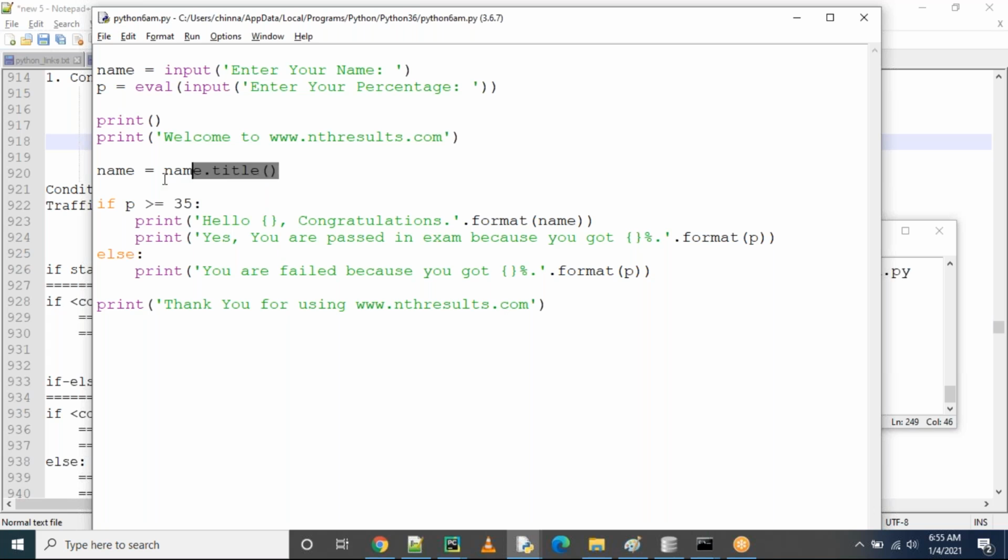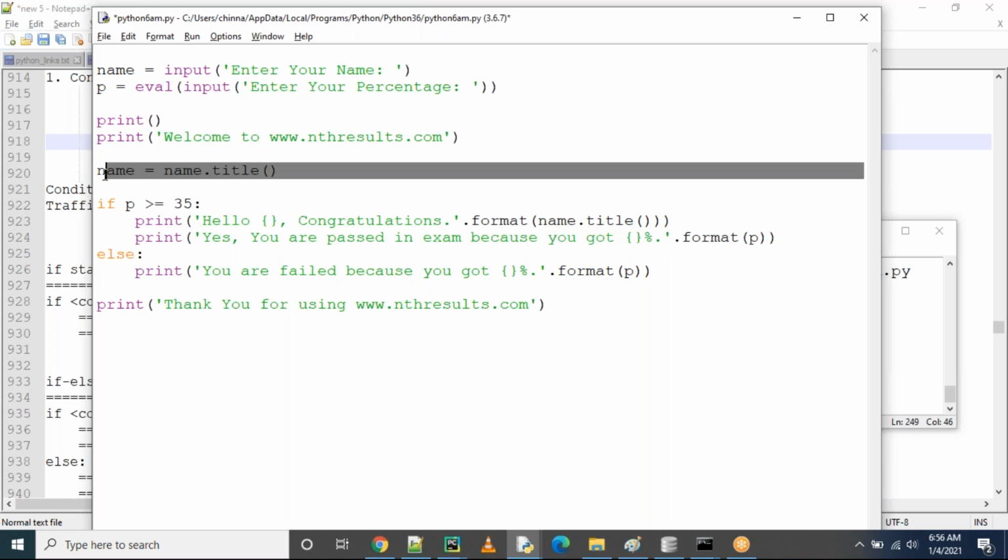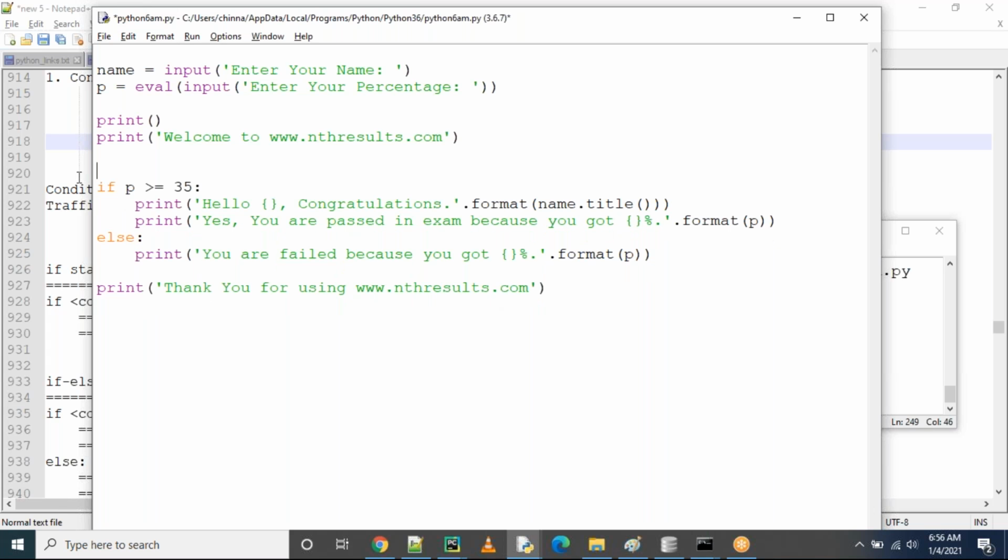So I used it here, guys. For the name variable, the title is applied. I can assign it to name, or in a simple way, just remove all this and directly apply it here, without any conversion before.